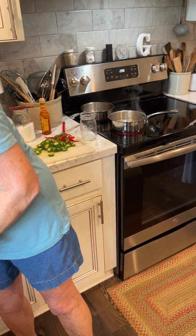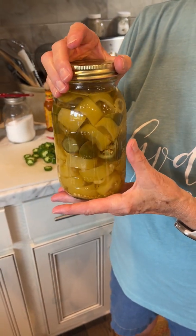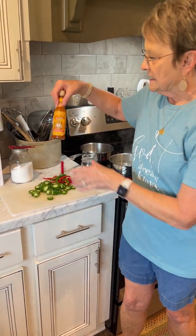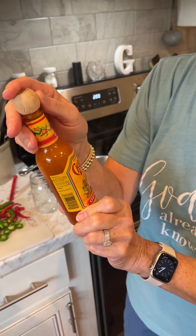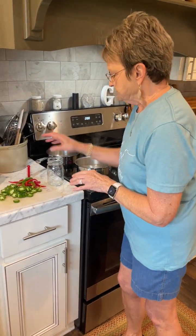Well, there have been times that I've used banana peppers and just a few jalapenos, and that's not going to be real hot. But I do want to tell you that our pepper sauce is different than hot sauce. This hot sauce is one that I use, and I didn't want you to get confused. Our pepper sauce, we put on peas, dried butter beans, pinto beans, or whatever, and we like it with a little mayonnaise in pepper sauce. But let me show you what I do.